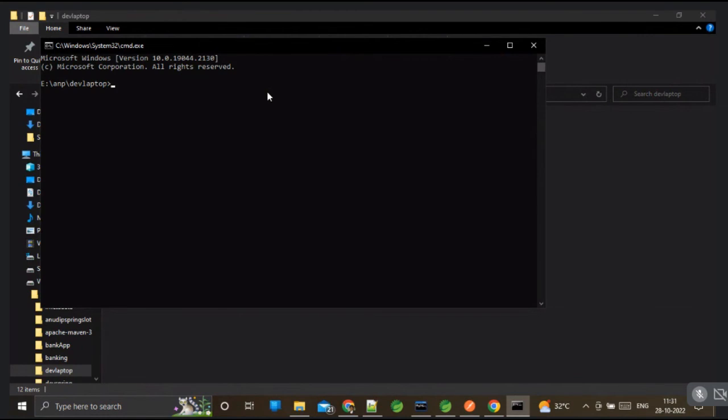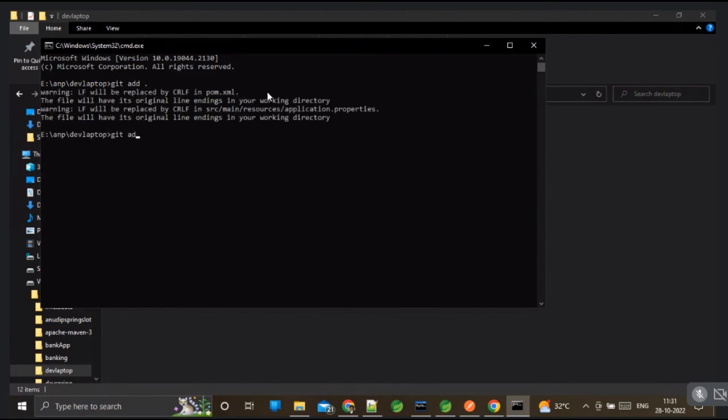Okay, let me push it. Sorry, commit. Updated APIs. Files changed 41 and something done. Let's push it. Git push -f origin master.